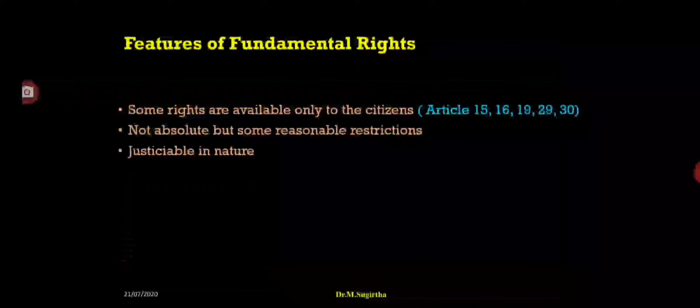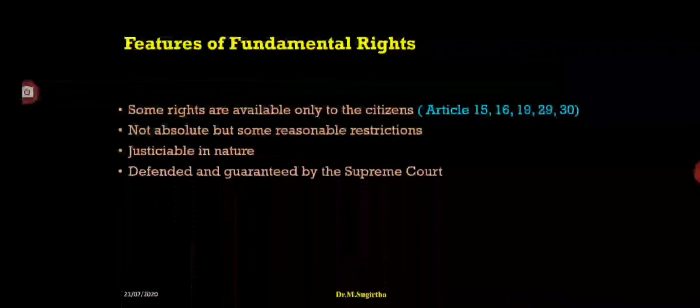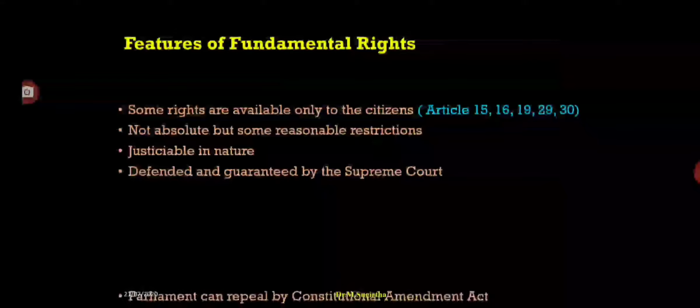Another important feature is that they are justiciable in nature. That means we can move to the court if any of our rights is violated. Next important thing is that the fundamental rights are defended and guaranteed by the Supreme Court. That means if our rights are violated, we can directly go to the Supreme Court, not necessarily by way of appeal against judgment of the High Court.